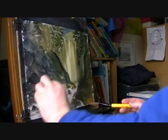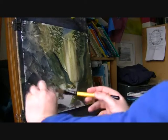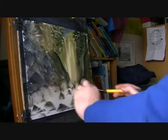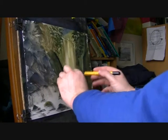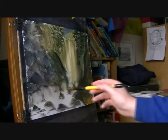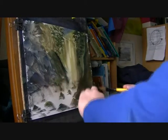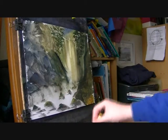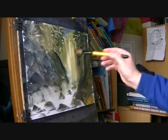Then I'm going into the, again, clean damp brush, and just wetting the paint at the bottom of those rocks on the left hand side, and then just damping and soaking it up with a tissue, and you can see how it creates this sort of nice watery spray effect.